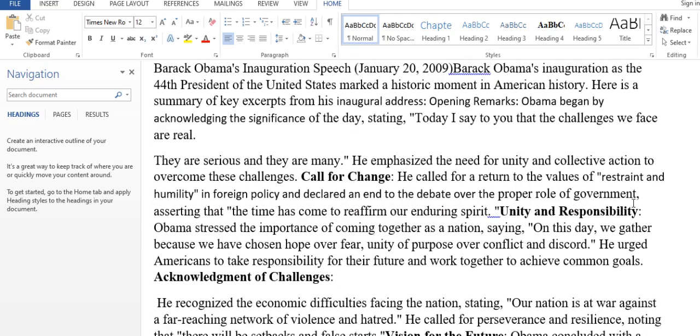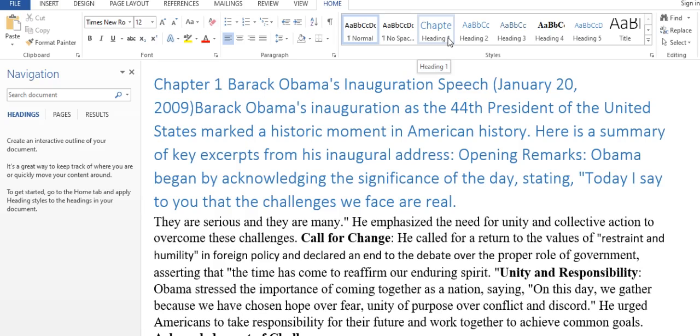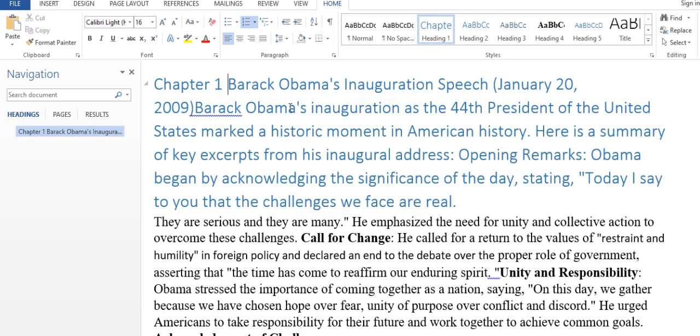When you want to use them, first you have to give them the title and the headings. For example, when you put the cursor here, I'm going to make heading 1. When I press heading 1, all that paragraph will change the font of this paragraph. For example, if I select it, it will give the paragraph chapter 1 for paragraph 1.